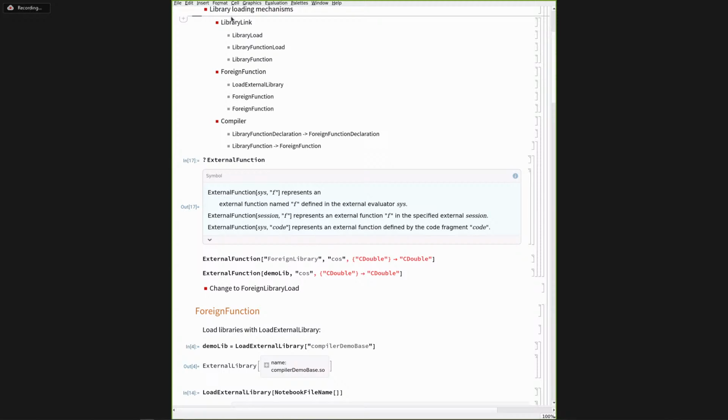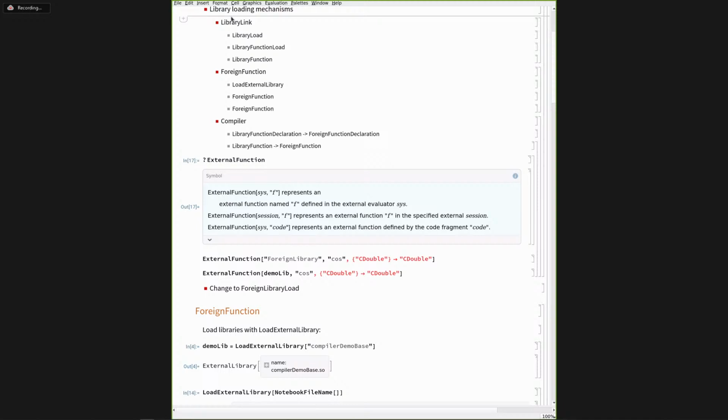Okay. However, I do think that the term library function, which we are making a distinction between that and foreign function, it is a little bit pulling things to say, if we say library load both loads foreign functions. If it's a library that contains foreign functions, you then access them with foreign function. But then you just called it library when you said library load. And now we're distinguishing the library function. Well, that's okay. I think that's all right.